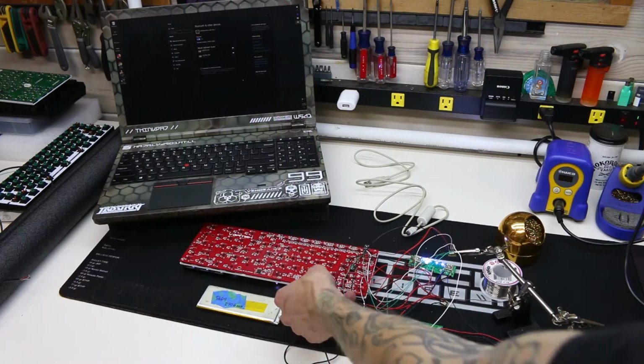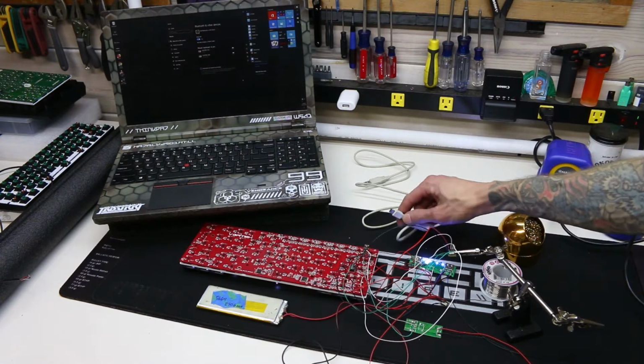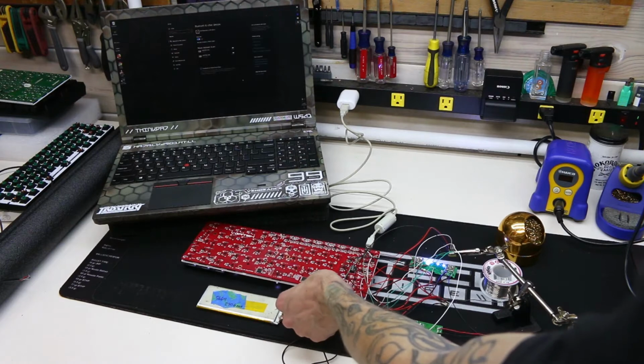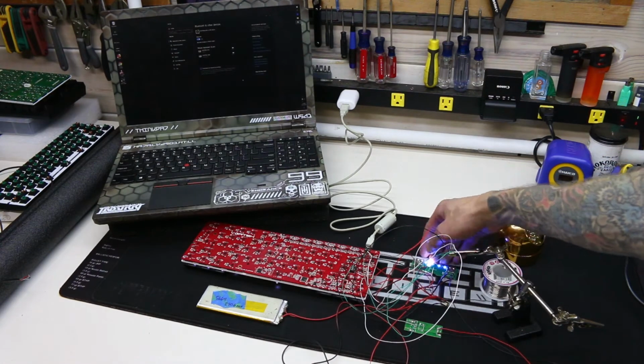As you can see, the keyboard is wireless, and I'm pressing the Windows key, which is bringing up the start menu. And now I'm going to plug it into the wall so we can get some charging going on and still have the wireless connection active. You can see that it is still connected, and we also have the charge animation happening on the charge circuit.